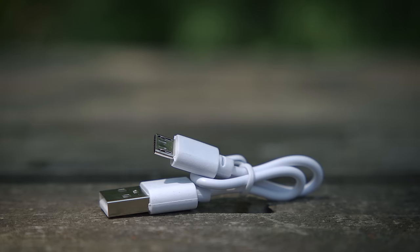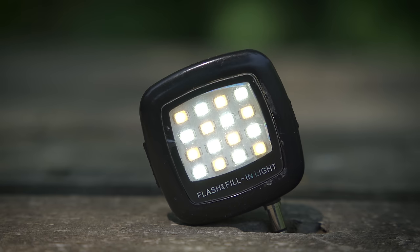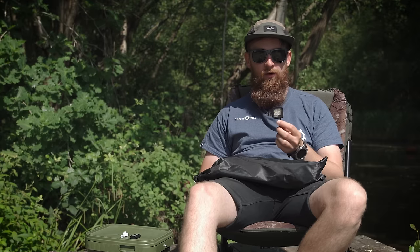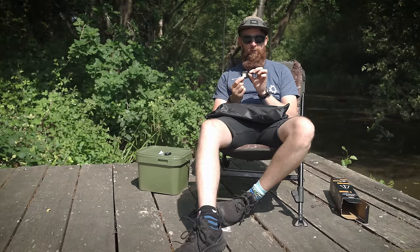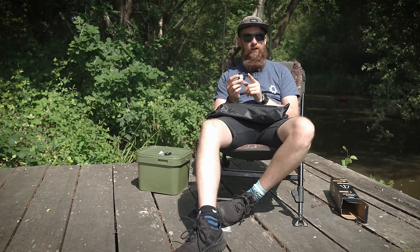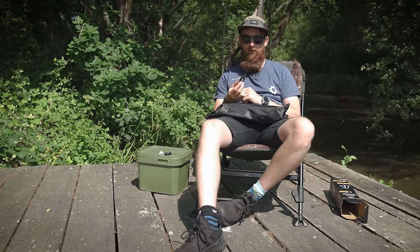You've got your little cable and that is to recharge your little fill-in flashlight. This is completely rechargeable — you've got multiple different settings: off, obviously, and then three different light settings, so depending on how bright you want your image, or if it is at night you're going to want it on the brightest setting. It can plug directly into your auxiliary point but it doesn't have to — it's not powered by that, it's purely somewhere to hold it. It's powered by the battery that's inside it, so if your phone doesn't have one of those points it doesn't matter, you can still use it.